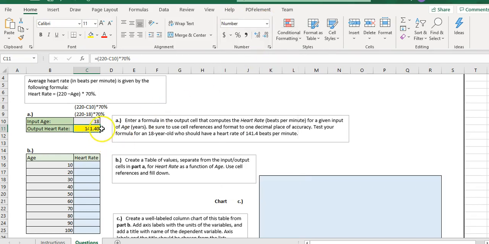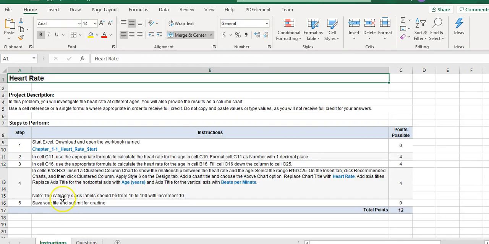And notice how I got 2 decimal places here, but I want 1 decimal place. So right below the number, there's this button, which will increase my zeros, or my decimal places, and there's this button that will decrease, and I want 1 decimal place. Okay, so we're finished with step 2.